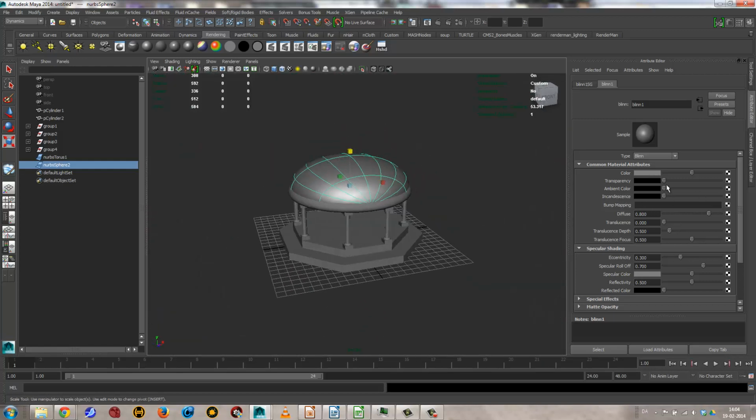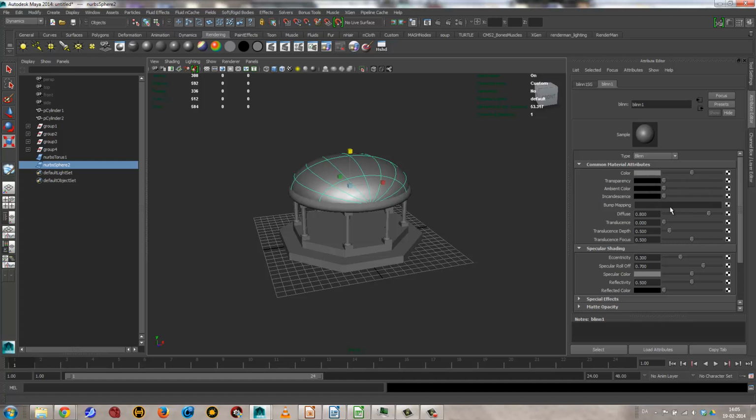Generally, all materials have these common material attributes, and if it's a specular material, a material with reflections and shininess, etc., they will have a specular shading section. It depends on each material what they do, but for most materials, the common material attributes will be the same.